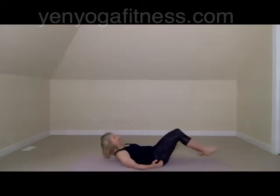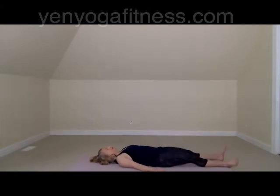And as you find your space, take a deep breath in and sigh it out. Relax your brow, space around your eyes, your jaw, throat, and shoulders. Inhale fully. Sigh out your breath.